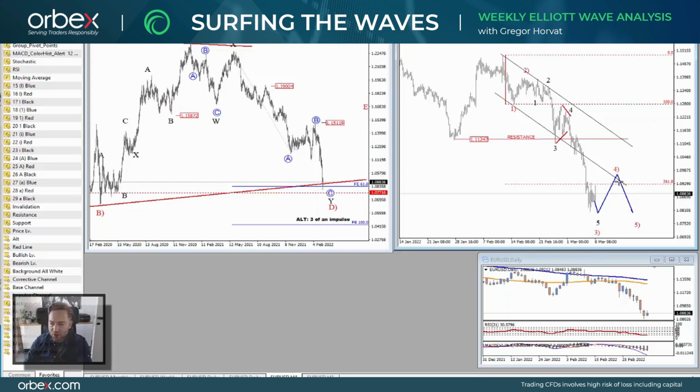So it looks like there could be room for more weakness after the next bounce. Nice resistance obviously could be at this lower trend line of this channel. So that was actually a base channel that was broken here. Normally this confirms indication for a wave 3 sell-off, and the upcoming pullback for a wave 4 could stop at this trend line. So this trend line could then act as a resistance. So I'm looking for more weakness here, but just be aware of this wave 4 rally.